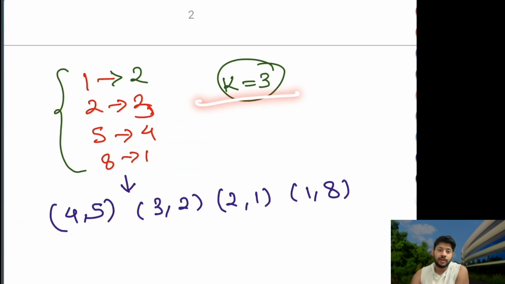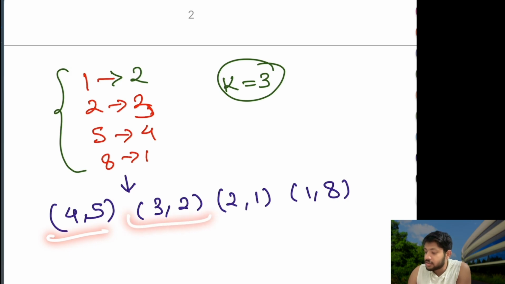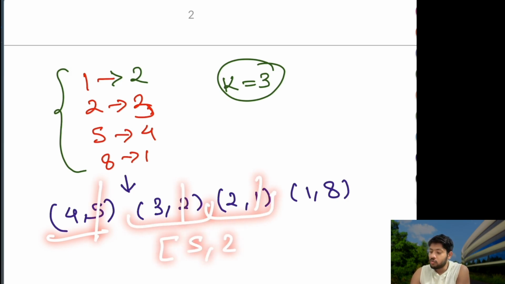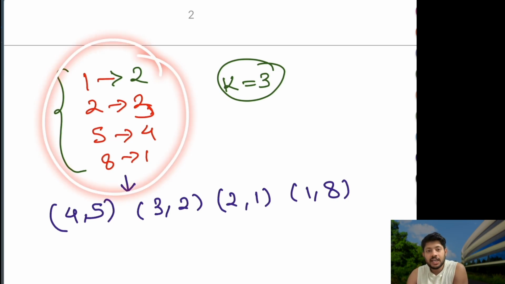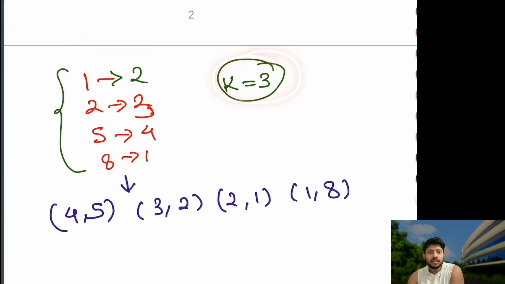Now I need the 3 most frequent elements. I will say okay, this is the first, this is the second, this is the third, right? I will just say 5, 2, 1. This can be my answer. I am just following a logic, a loop, or a flow which does not have any extra thoughts. I'm not thinking about anything extraordinary. If I have this with me and I want the 3 most frequent elements, I will have to do the sorting, right? There is no other way.